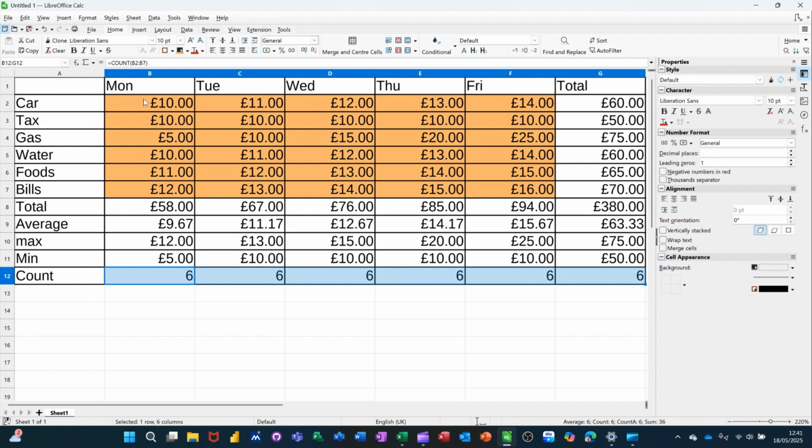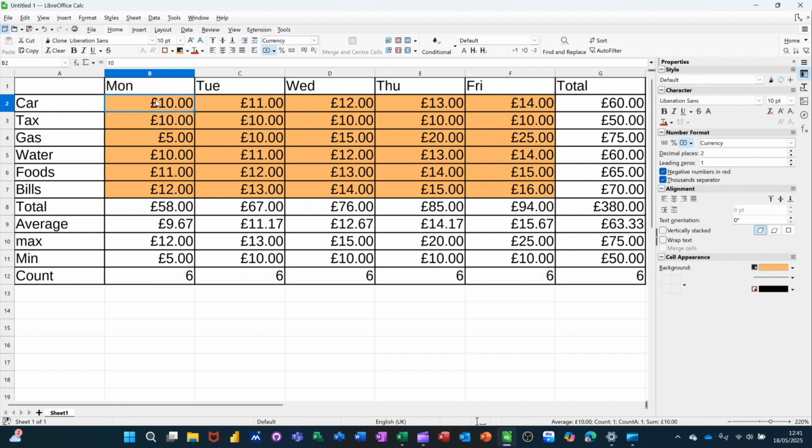So now any of these figures changing, if I change that figure to £200, when I press enter, most of these formulas are going to change to reflect that. Obviously the minimum and the count didn't, but the sum did, the average, max did change to show that. And that's how a spreadsheet works, whether you're using Calc or Excel or Sheets in Google. They all work in a similar way. You do the formulas that looks at a cell range, you change the data in the cell range, the formulas react and give you the answer.